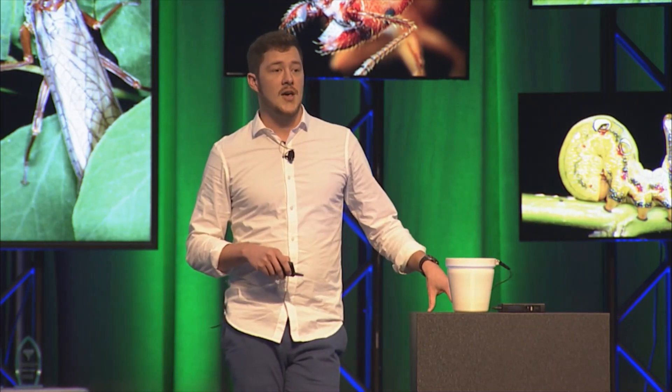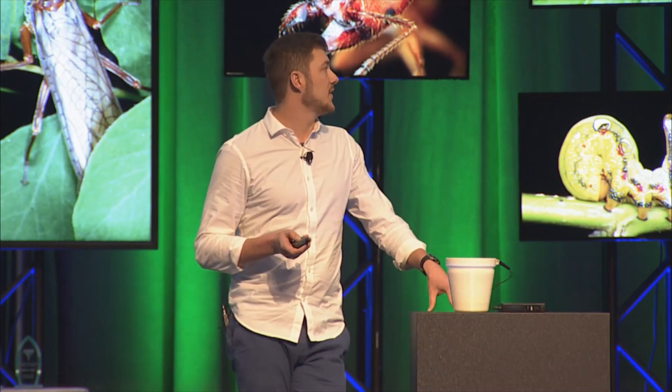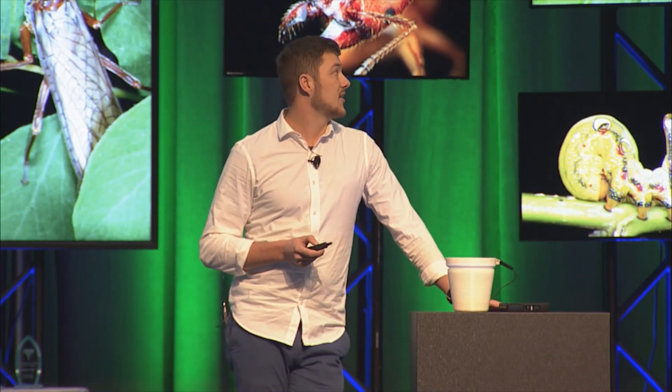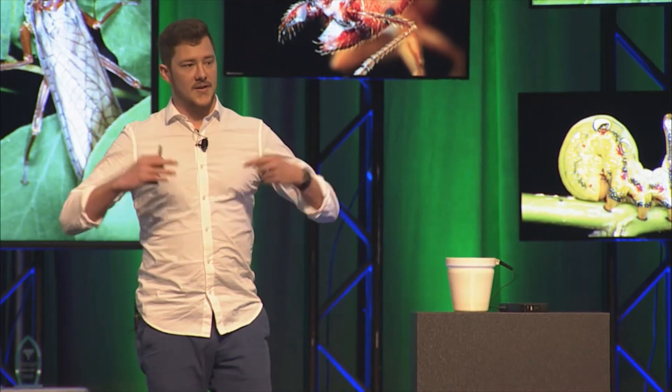Our solution, the Mattson trap, is cost effective — I believe I could sell these between $25 and $40, plus about $25 for batteries. It is 40 times smaller and 35 times lighter than a competitor like Leptraps. I had one in my check-in and one in my carry-on on my way here — they go right through TSA. It's been effective in five US states and Mexico this summer with prototypes. Our market is really to free the collector to sample in remote and inaccessible regions.